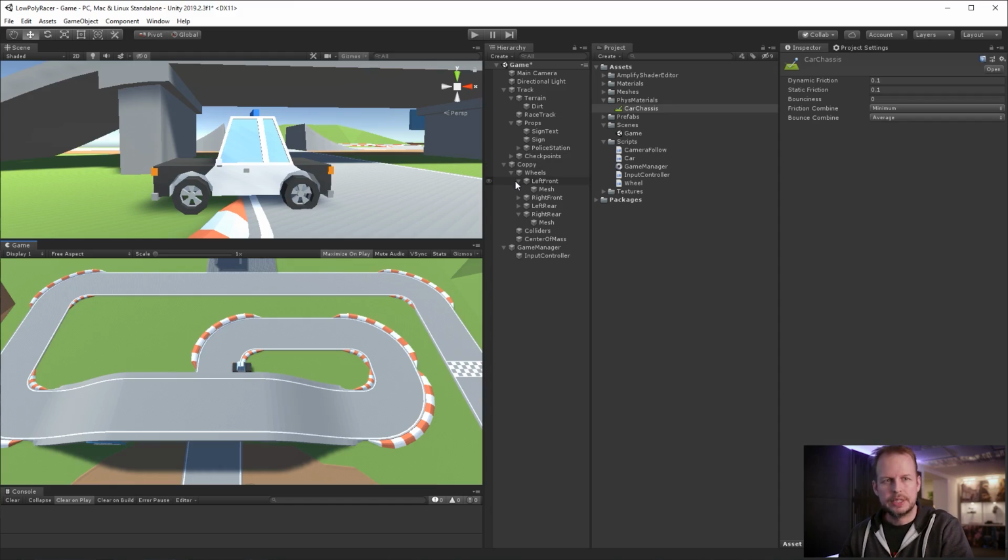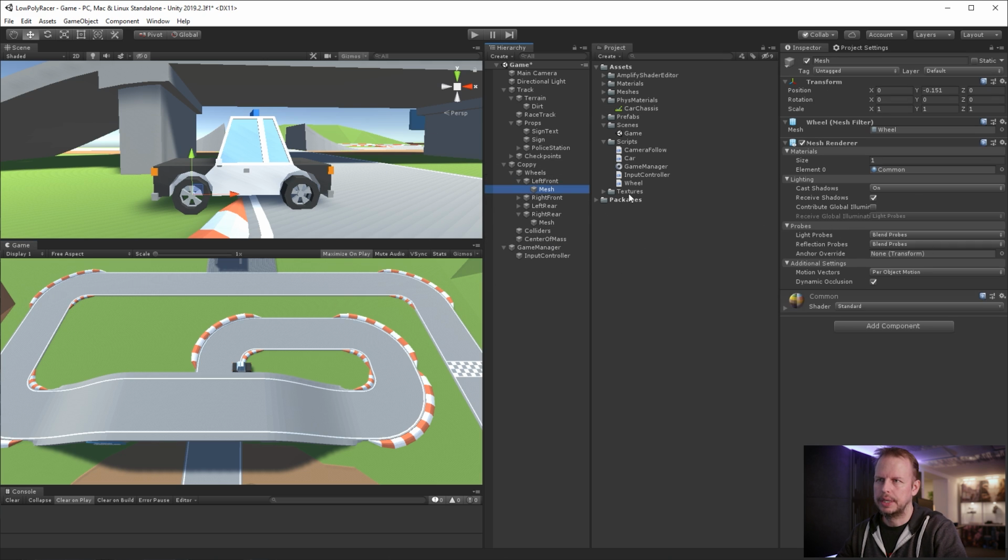Okay, let's start decorating the track a little bit now as well. We'll put some trees and things like that in. We've imported those before, just as the meshes here.